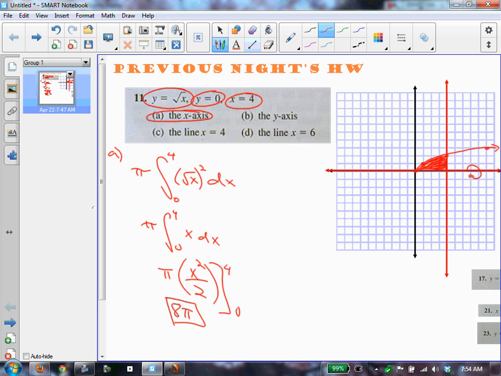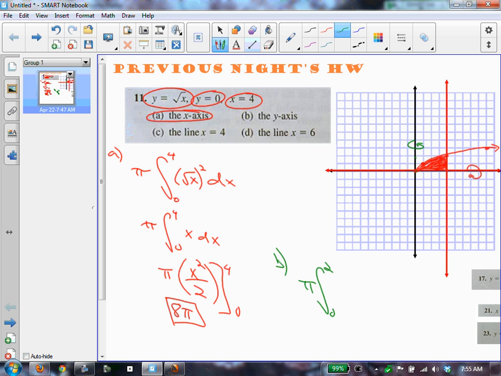B. All right, B, I'm going around the y-axis. Let's change the color here a little bit. So now I'm going this way. That changes things a little bit. So what's that going to change for us, most noticeably? What's the top and bottom now? 0 and 2. Okay, well, my bounds are going to be 0 and 2. You're right, because I had to switch to y, so I'm going from 0 to 2 now.